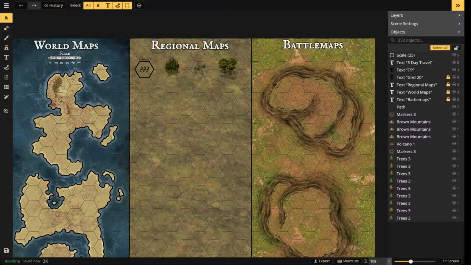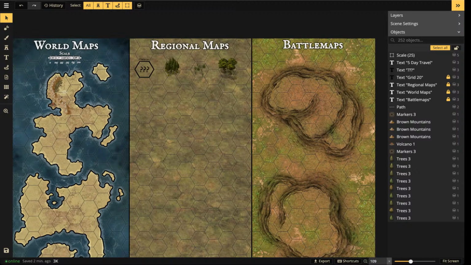But with regional maps, there are multiple ways that you can go about scale, and that means both distance between locations and also the size of your stamps. Again, you're comparing them. So let me quickly go over again what was mentioned in 5e, and you don't have to follow 5e rules. You can do whatever you want, but just for reference, if it's a province, it's about 1 mile per hex. With a kingdom, it's about 6 miles per hex, and with a continent, it's about 60 miles per hex. Now, 60 miles per hex is huge.